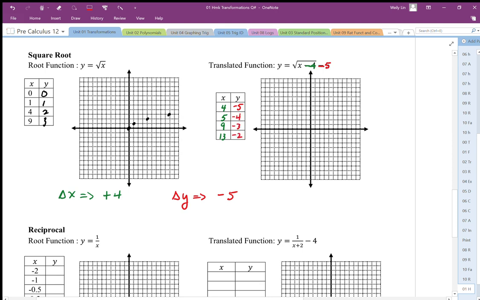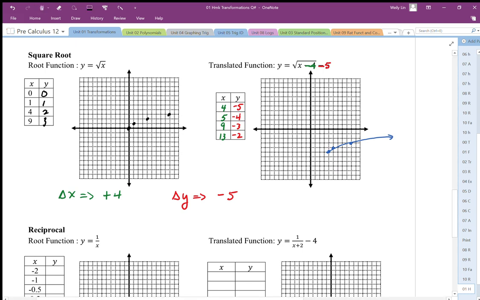So then once I have those translated coordinates, I'm going to sketch in the graph. So 4 over 5 down, 1, 2, 3, 4, 5. There's my original vertex point. 5 over -4. I'm going to go 9. So 1, 2, so that's 6, 7, 8, 9. I'm going to go down -3. And that last point we're not going to see. It goes off our grid. So there's our translated function.